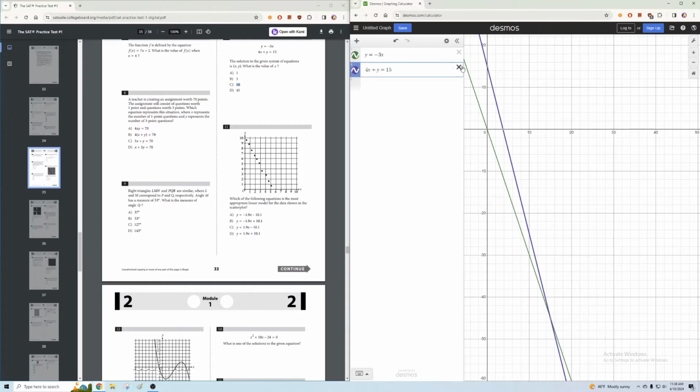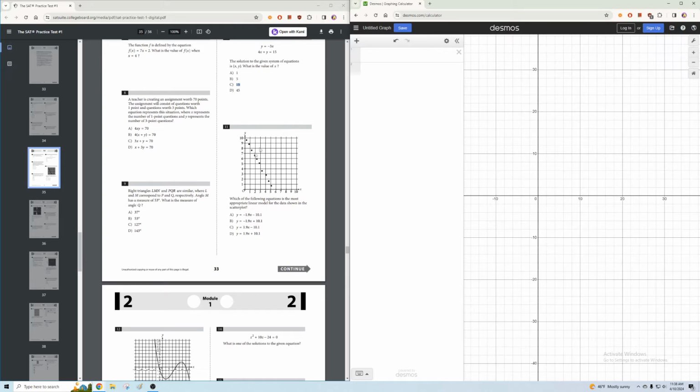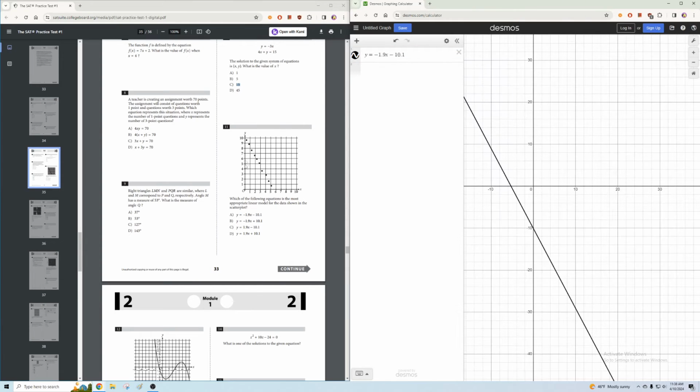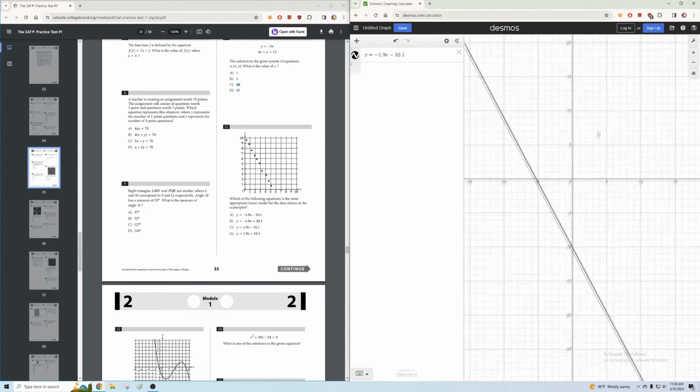Okay, so this is a linear regression situation. I would say this is like a light use in this situation. You could technically graph each of these and try to find which one seems to make most sense. So if I were to sit here and graph each of these solutions, does this seem to model this line or this set of data? I'm going to say no with the current setup that I've done it with, right?